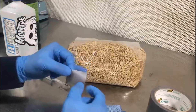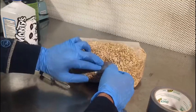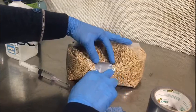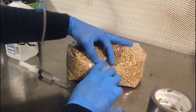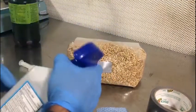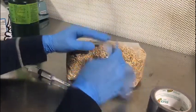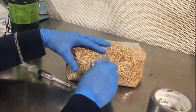Once you've made sure that the bag is completely dry, we're going to place the first strip of duct tape on the injection site. We've pre-cut these to about an inch by an inch — they don't have to be perfect. Once you've made sure that they've adhered to the plastic, we're going to wipe it down one more time with alcohol, and then we will proceed to do this two more times for a total of three layers of tape.